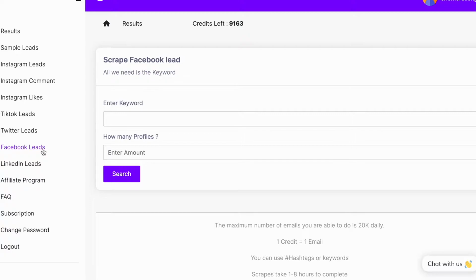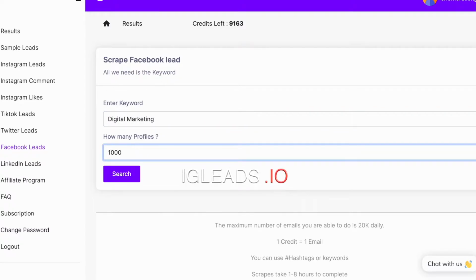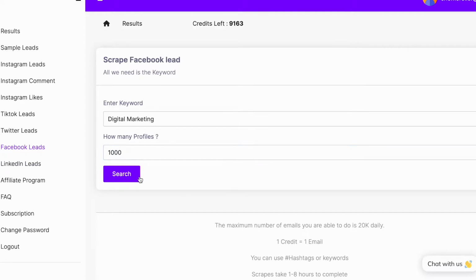Basically all you have to do is type in a keyword. So I'm just going to type in marketing, and I'm going to do 1,000 emails. I asked for 1,000 emails just because I think around 1,000 to 2,000, you can create pretty good lookalike audiences. You can even go up to 20,000 if you want. I think that's the highest the software can do. But just for this tutorial, we're going to do 1,000. So I'm just going to click on 1,000.